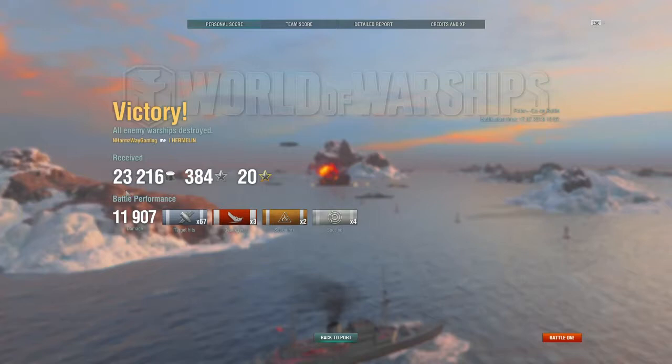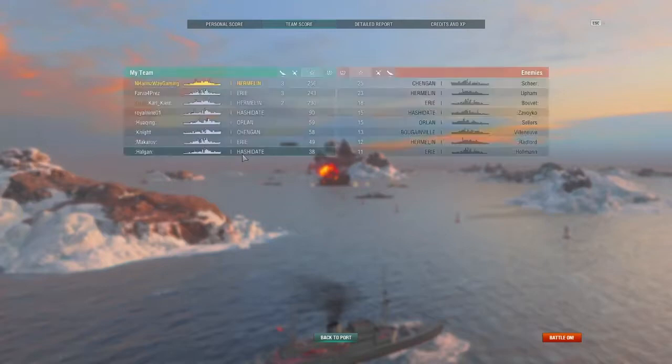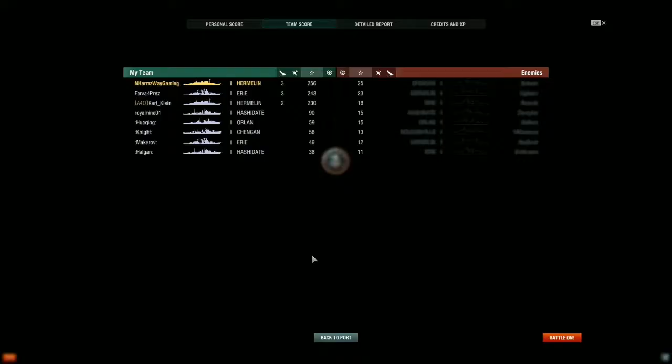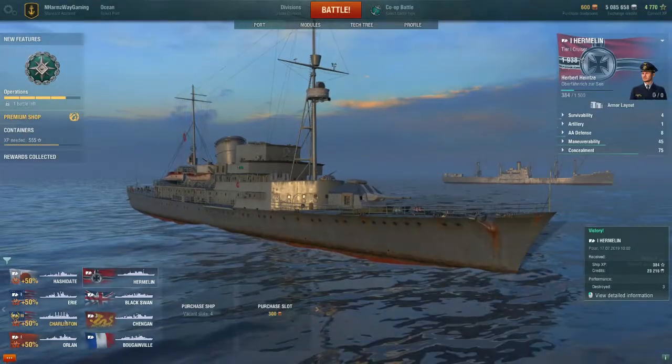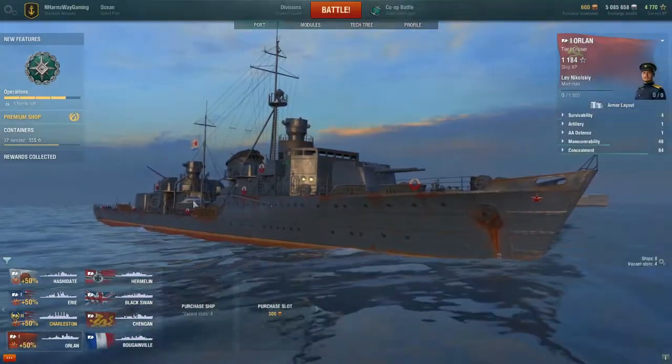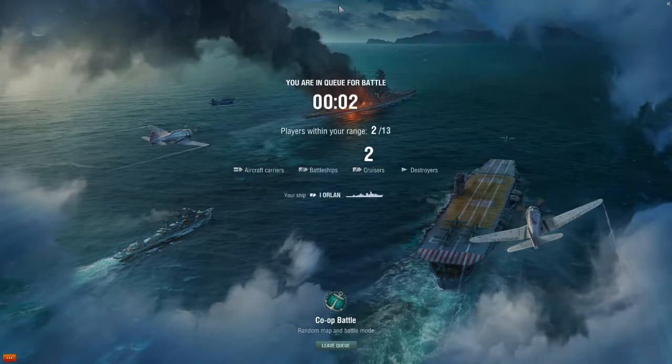384 experience, 23 credits, 23k credits, 11.9k damage, 67 hits, 3 destroyed, 2 fires, 4 spotted. Top of the team. Still not enough to get that container. We need 555 more. So maybe the Orlan will get it for us. If not, I guess we're going to have to run the Erie and the Hashi and see if we can get one of the containers.